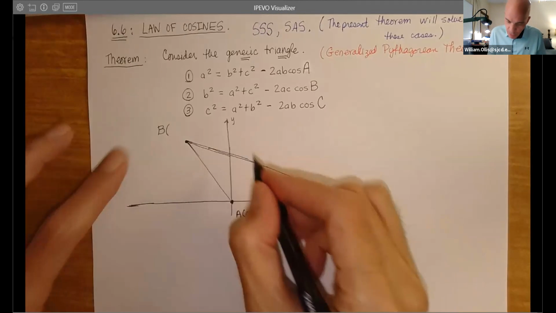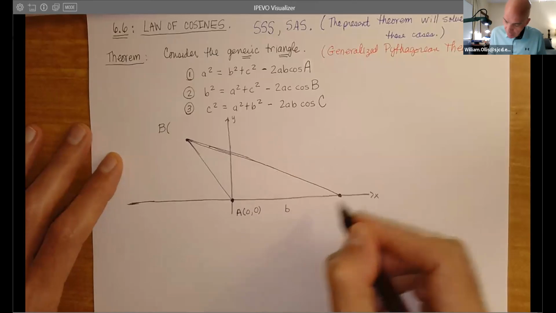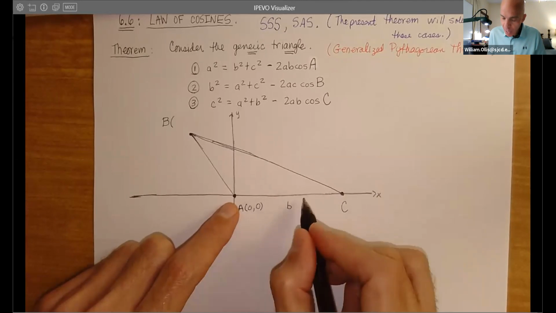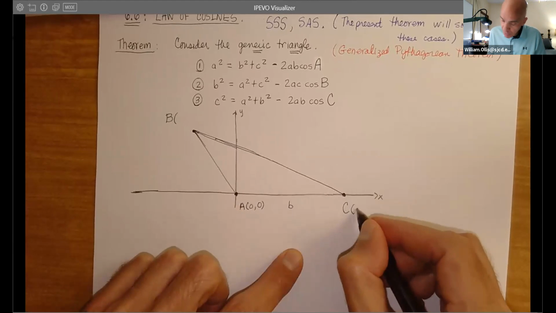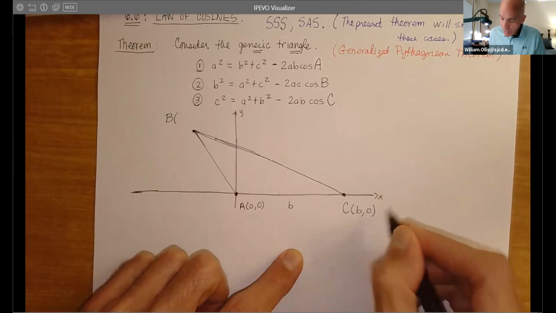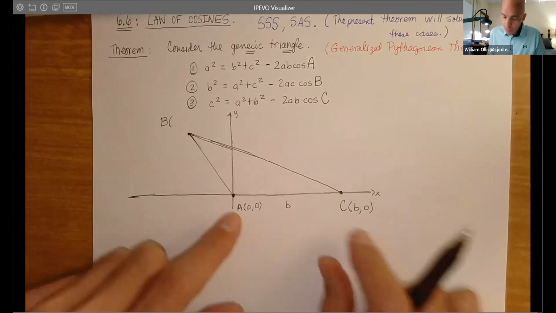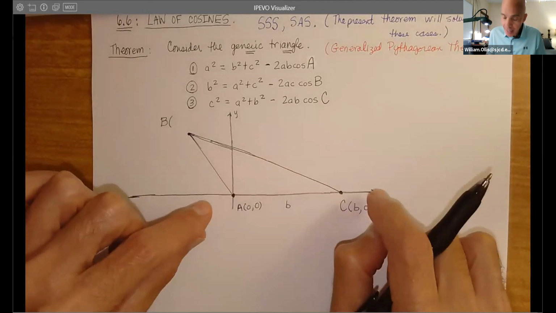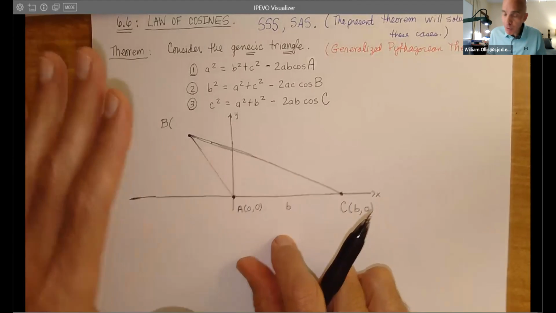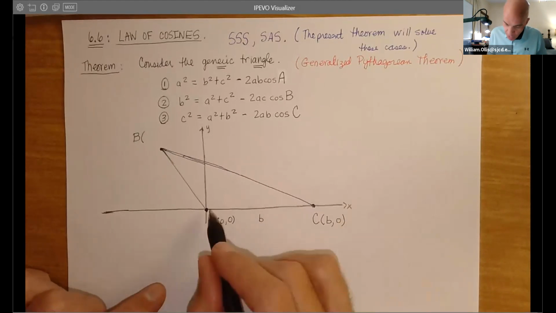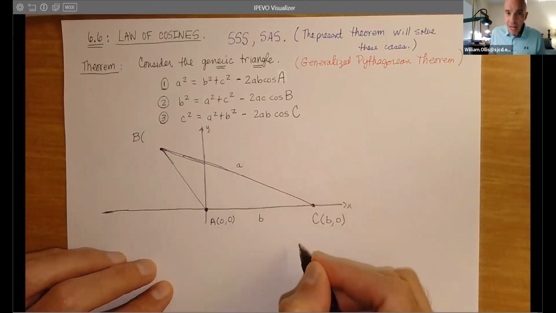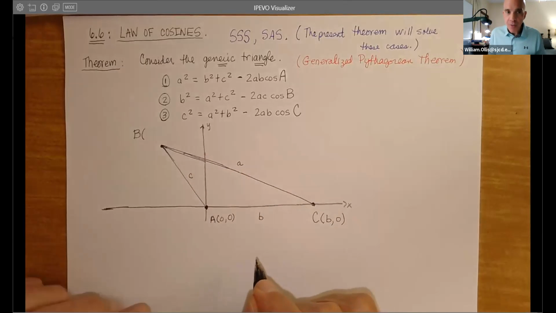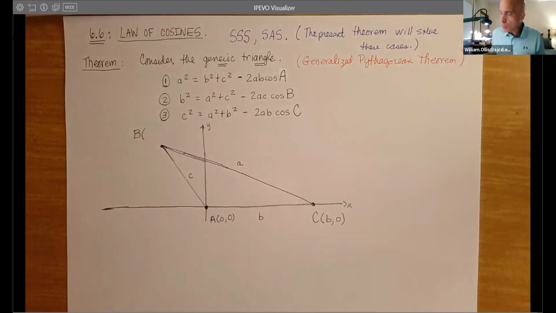So here, notice this is B, so this is side B here. This will be C, and because we have this particular side of the triangle along the x-axis, this would just be the coordinate B, comma 0. So again, that makes this coordinate easy if we place one side of the triangle on the x-axis with one vertex at the origin. So that simplifies the coordinates. And now, of course, here's A. So the opposite side here, we have A. And then we've got C here. So this is lowercase c. So that triangle is labeled at least as much as we can do initially.